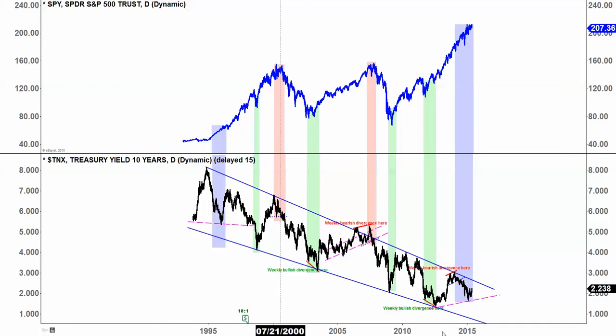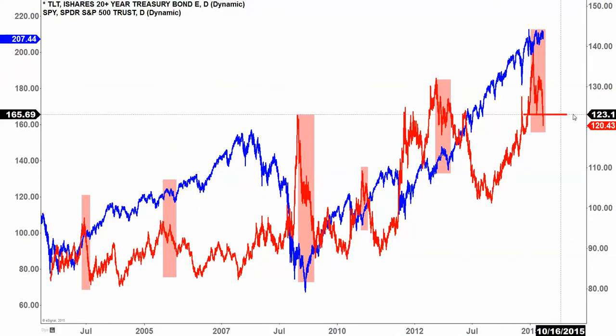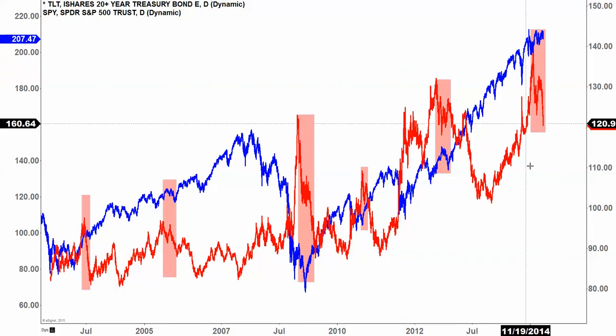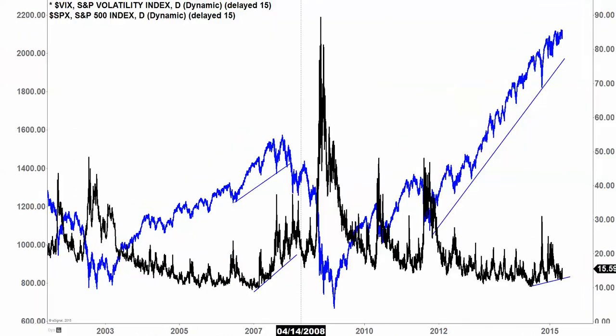So TNX possibly giving us, again, sometimes we have to look at the big picture, and we cannot be swept away by minor term fluctuations, because that's what this market loves to do: stir emotions and impute fear, heap condemnation upon without substance. So again, with the Treasury bond and S&P 500, the Treasury bond is completely rolling over. Historically, that's a good sign for equities. But in the minor term, we haven't seen that yet. So we have to give it some more time to see if that happens.